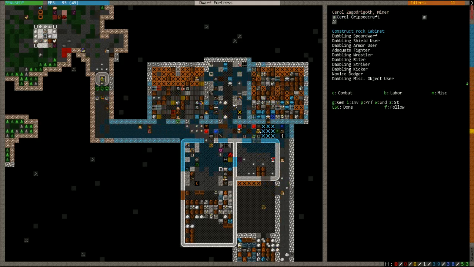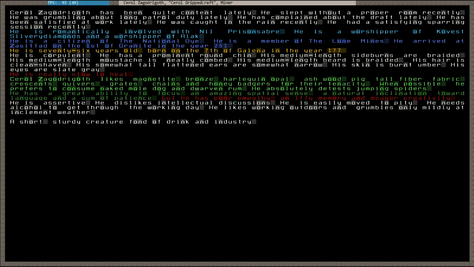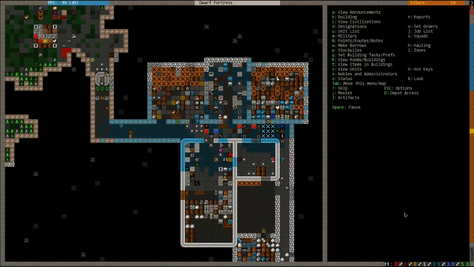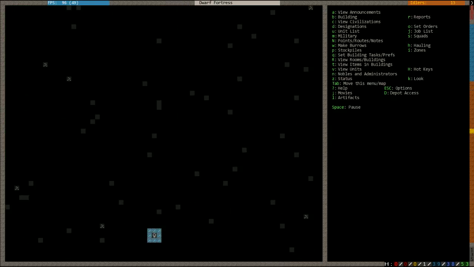How you doing? You're good? Yeah? Kind of blinking oddly. Quite content. Okay. And I think down here we can actually see our happiness at a glance. So we've got no one who is truly miserable, which is a really, really good sign.